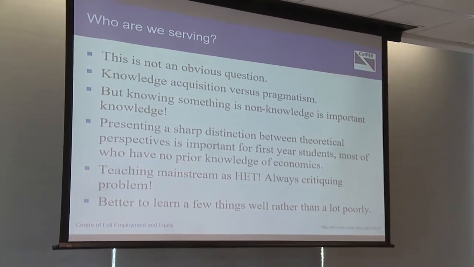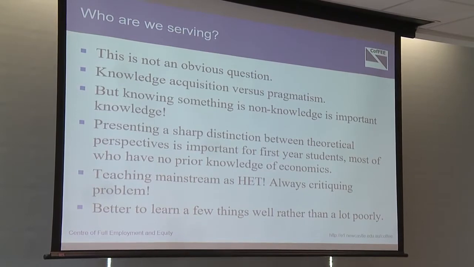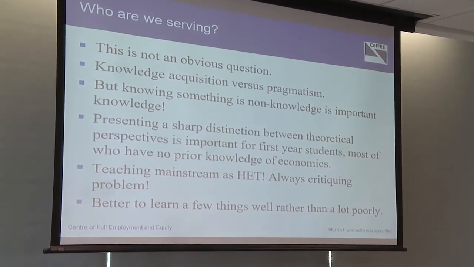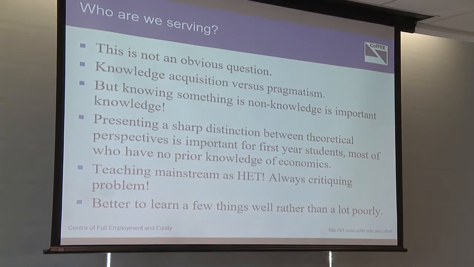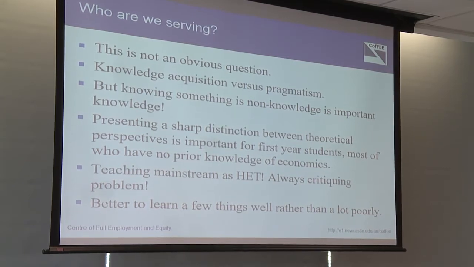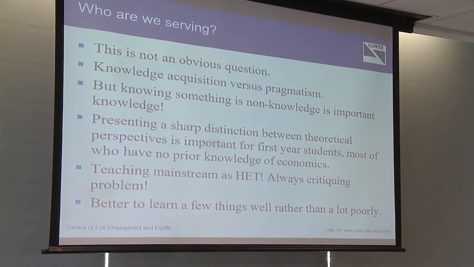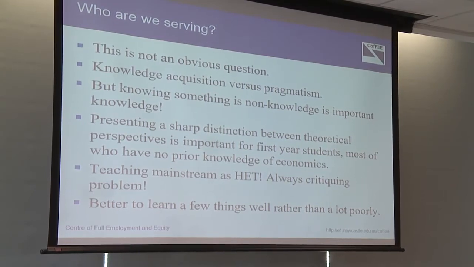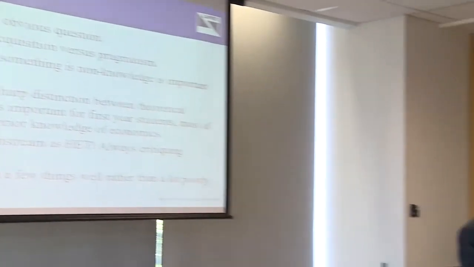And this is the idea of the balance between pragmatism and knowledge acquisition. And the reviews that we got from the publishers certainly demonstrated this to perfection. This is the argument: you can't teach that bill because the students won't ever be able to get a job if they go to the interview and tell the employer that the government doesn't have a financial constraint. The Commonwealth Treasury in Australia or the central bank will never employ them.